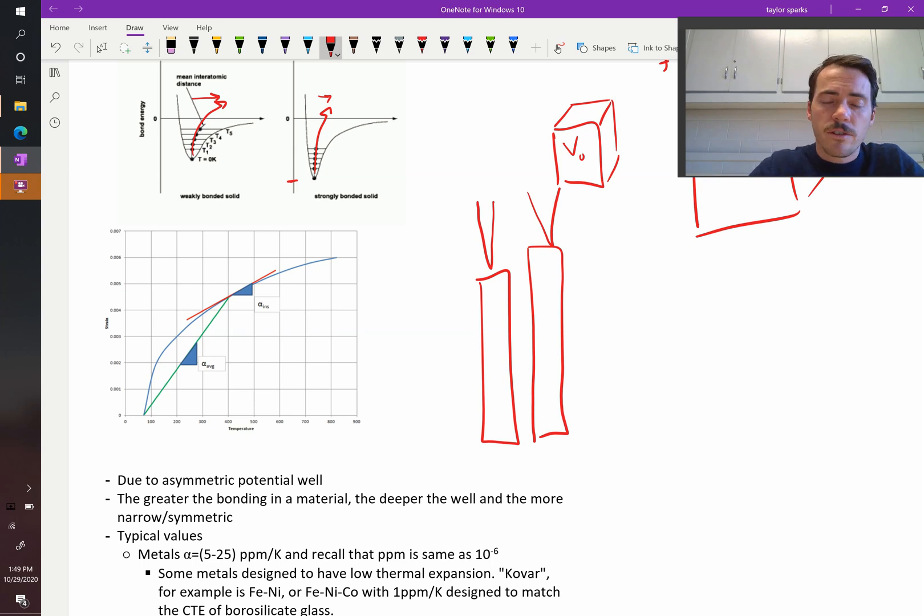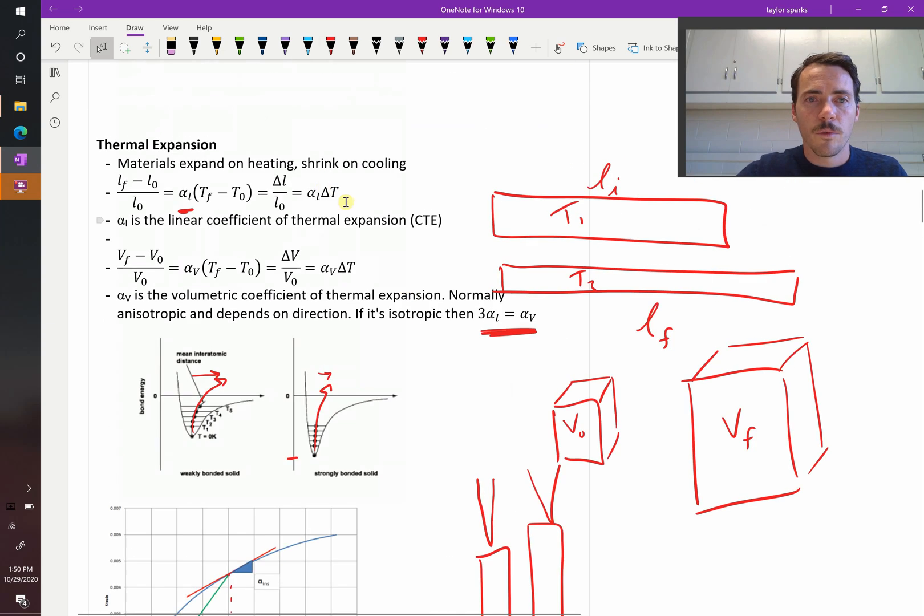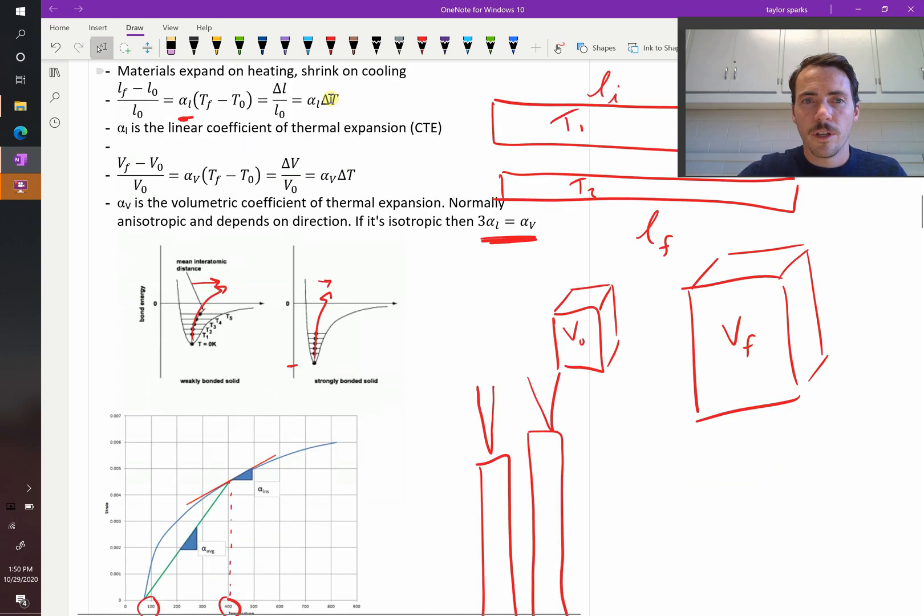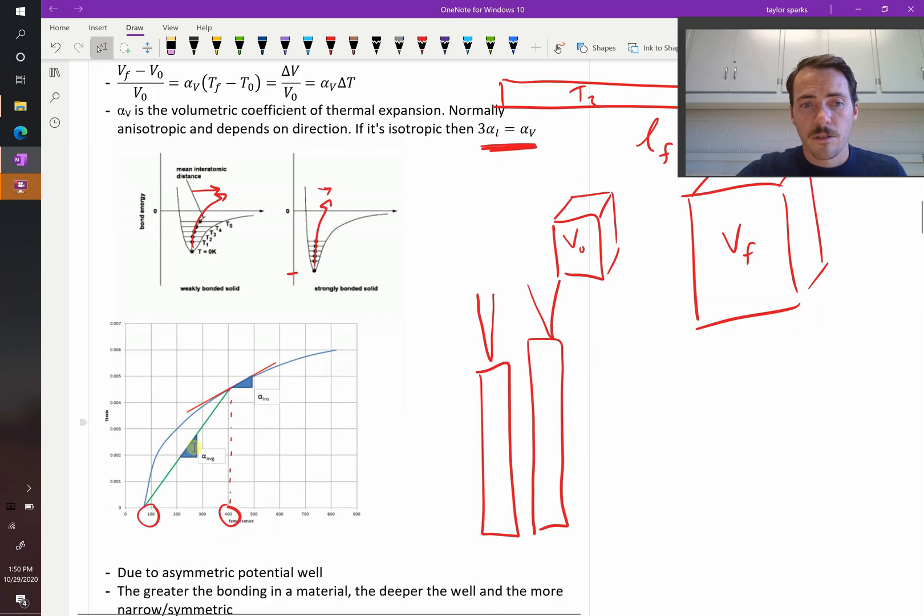So then you can plot your strain as a function of temperature. And there's different ways of reporting thermal expansion. You could do the average value, meaning you just take your initial position, your final position, and you're taking the change in getting there. Your final strain at some temperature was there. So between this temperature, say 400 and whatever that is, 70, you could calculate the change in your length. Your strain, again, would be delta L over L would equal thermal expansion linear times delta T. So to solve for linear thermal expansion, you would literally be taking just your strain, dividing it by delta T, or the slope of that line right there.